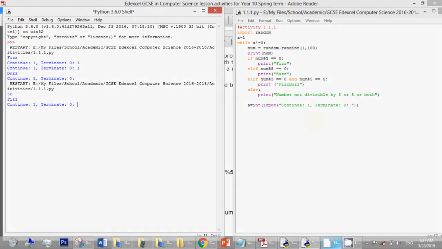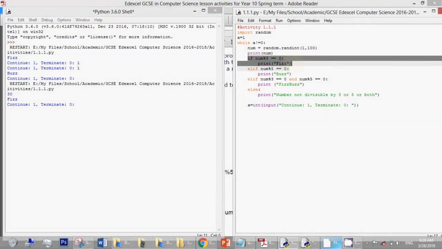Hold on, it can't be fizz, right? Because 30 is exactly divisible by 3 as well as exactly divisible by 5. Oh, right. So do you understand the problem here? Right. And the problem here is the first condition is checked.